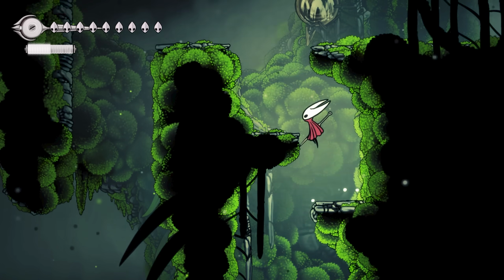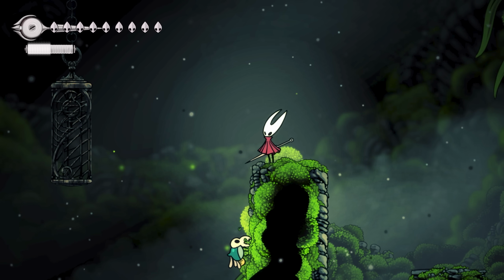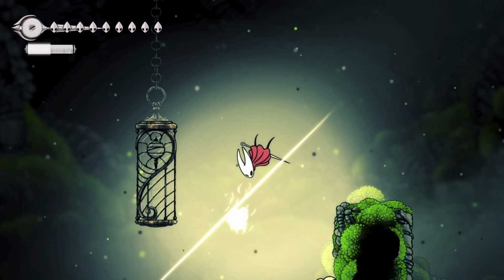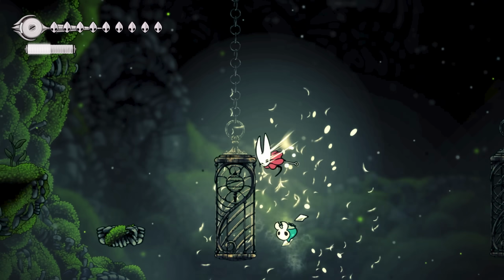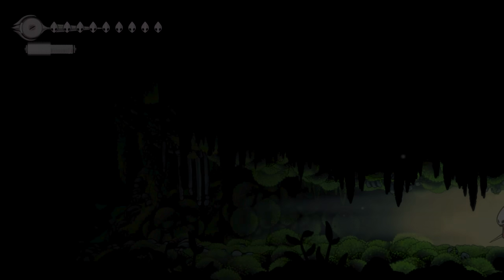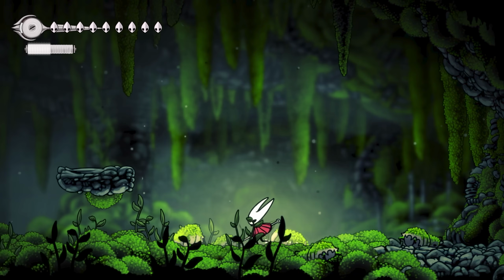Swift Step makes crossing this gap a lot easier, but we can also cross it with no traversal abilities at all, so long as we can skillfully needle pogo off the Acnids. Beyond the Acnids, we will reach a long horizontal chamber that is initially guarded by a Craggler mini-boss.